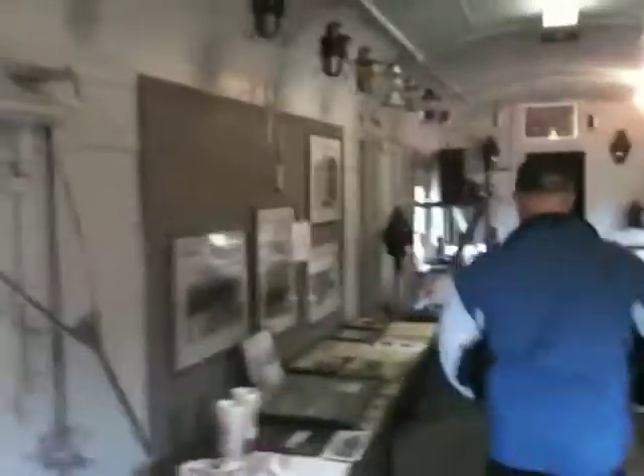As we walk in, you can see there's some pretty cool stuff going on in here, Dime Store Nation fans. We have an awesome look at the history in this area. The lights have just been turned on and you can see there is some cool stuff happening in here. How's that for an old machine? Hey, does that look like the Dime Store Fisherman's hat right there? I think it might. That's old school.